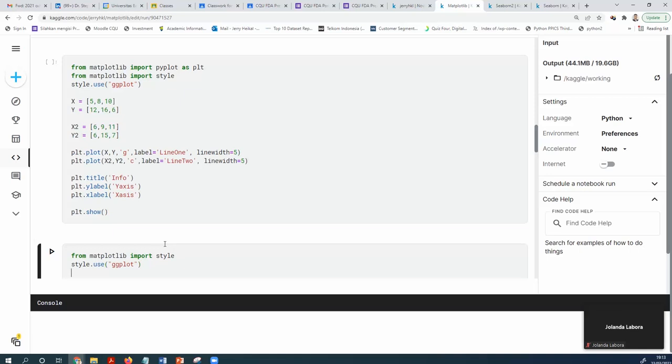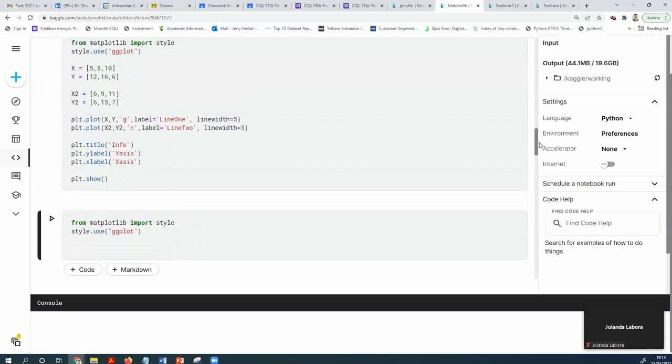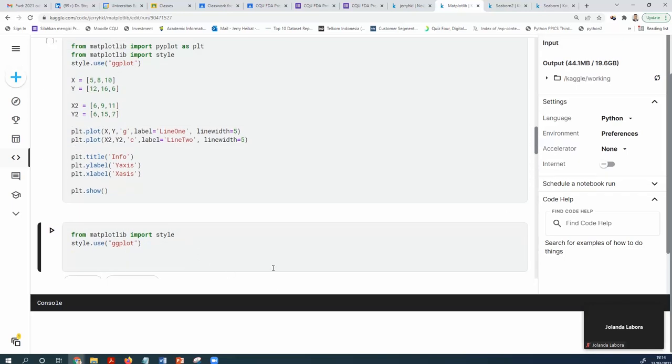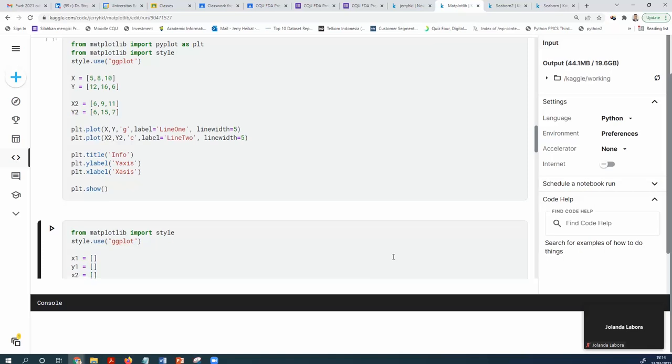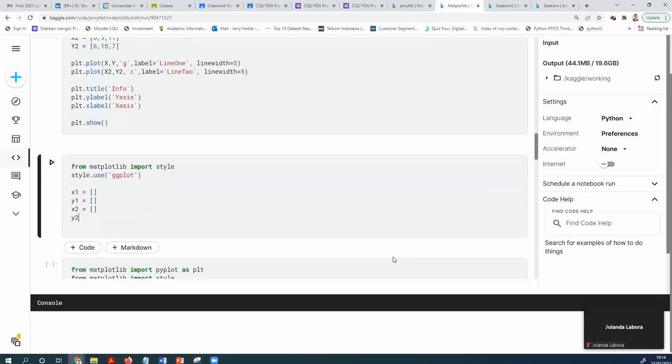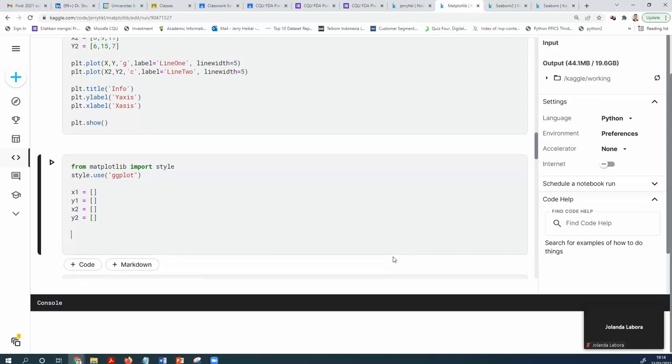Okay, and then we need to define x1 equal to, and then y1 equal to, and then x2 equal to, and then y2 equal to.